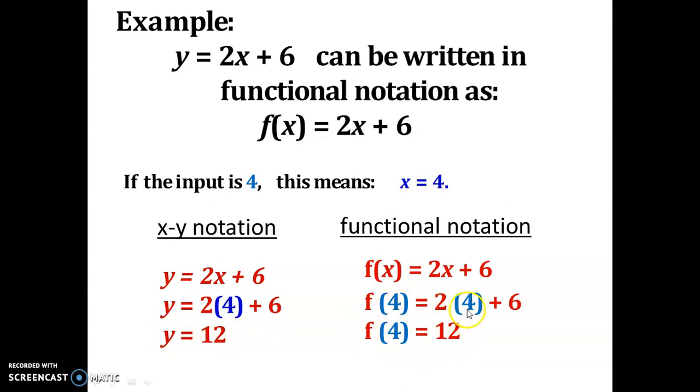So again, this is better notation than this, because here, if you didn't see these first two steps, you'd look at that and you'd say, okay, y is 12, but I don't know what x value was put in to make 12. Over here, it's clear what was put in, so the x value of 4 was put in, and the output was 12 as a result. So in this one statement, we can see the input and the output, which makes it more clear.